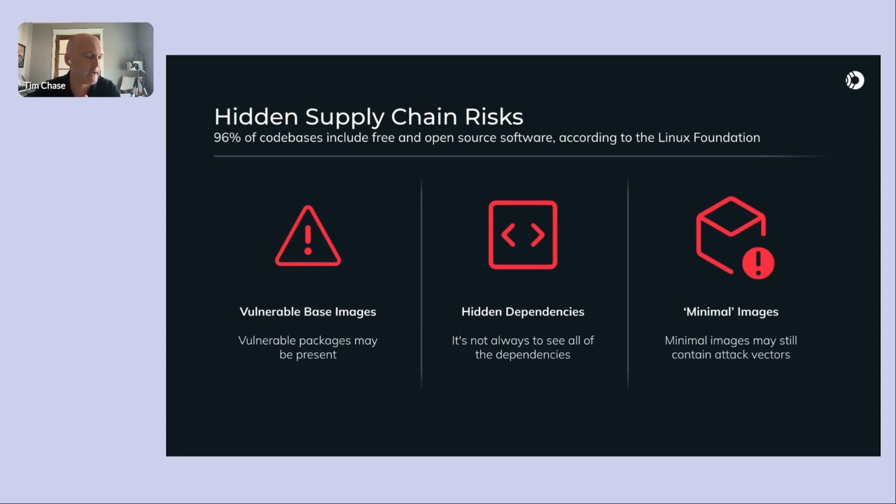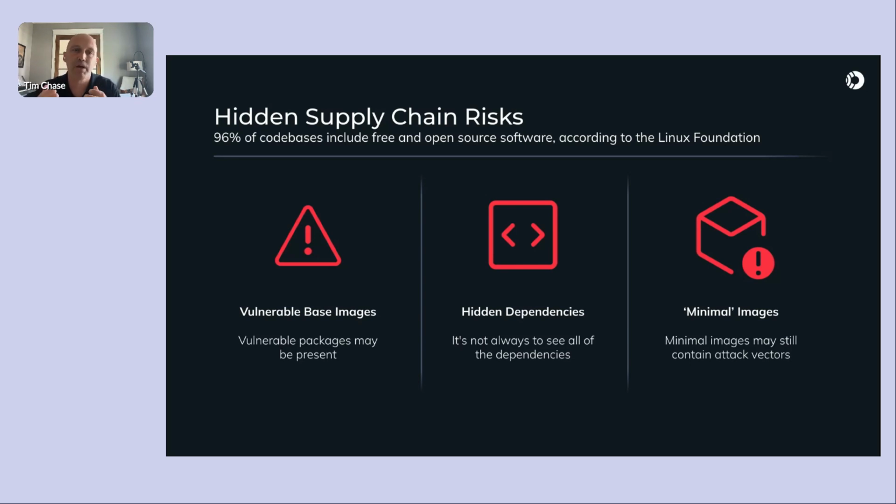And just for a couple of statistics, when I was looking around to see how broadly we're impacted by supply chain issues, the number itself was a little bit hard to find because supply chain can be defined in different ways. But a lot of what I was seeing was anywhere up to 96, 97% of organizations can be affected by a supply chain issue of some sort. And 96% of code bases include free and open source software, which is another statistic that is really crazy to think about. It's a great use of code to save time and to save money and resources, but at the same time, it's introducing risk into your platform, into your cloud native environment.